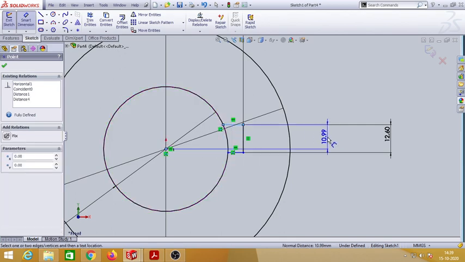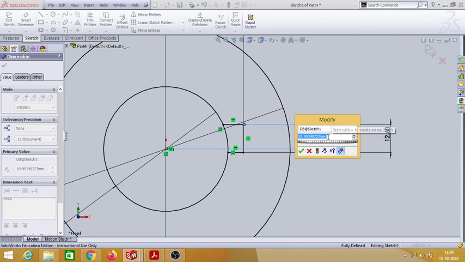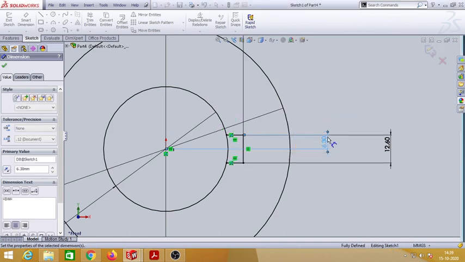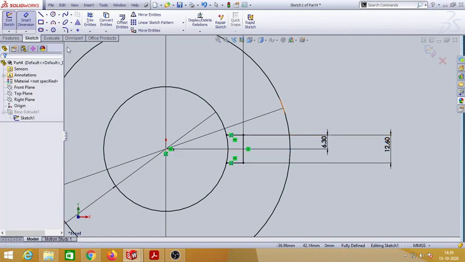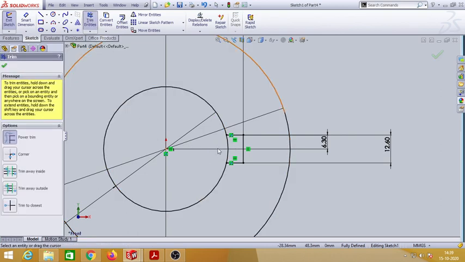This is the distance with respect to origin. Since the origin is at the symmetry, this will be half of 12.6. So this is done. Next, you should trim this part, otherwise it will create issues when you are extruding them or when you exit the sketch.